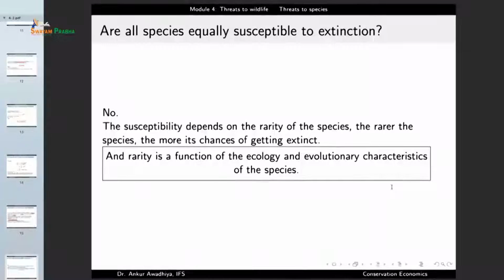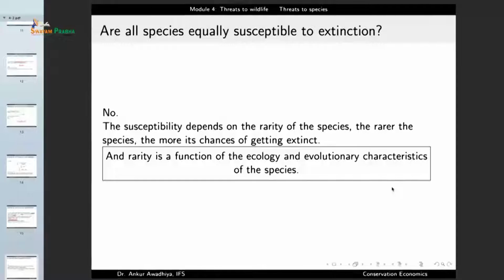And the susceptibility of species to extinction varies. As we saw, when we reduce the area of an island by as much as 90%, 50% of the species remain. So what are the 50% that get exterminated first and what are those 50% that remain in that area? Some species have a much greater chance of extinction primarily because they are rare.